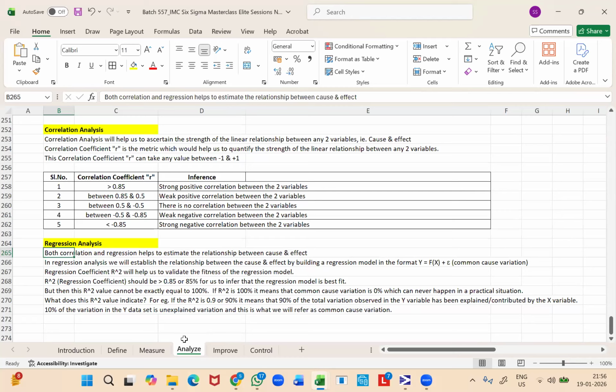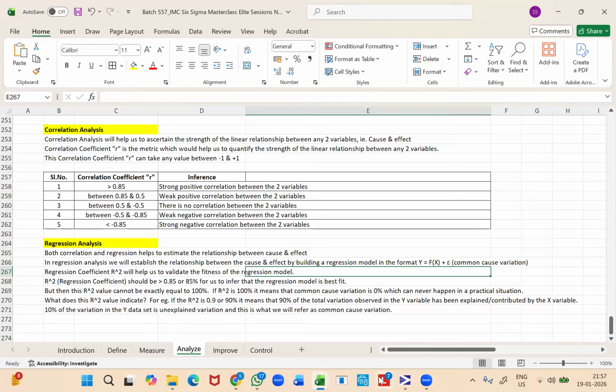This is exactly what we are going to derive on the 11th day when we perform the regression analysis for that exercise, right? That we saw just now. We also created the scatter plot for that scenario, right? For that scenario, we'll not only calculate the correlation coefficient value, but we will also derive this regression equation, right? Now, how to find out that this regression model is a valid one, is the best fit, right? That is the appropriate term, is the best fit.